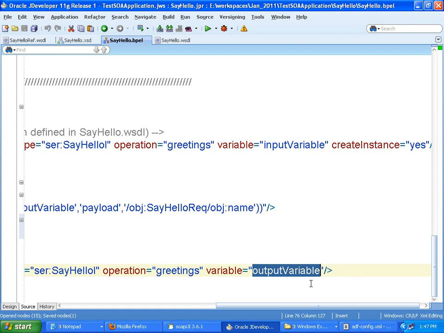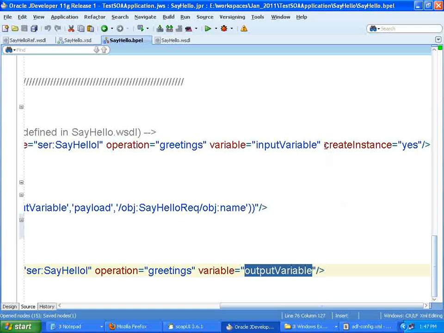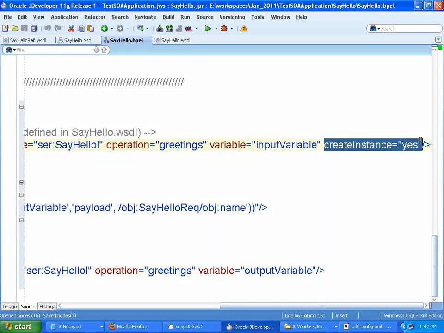Let us say that a customer is given the invoice information, that needs to be created in the target database. For each invoice, one instance will be created. So if we want to know what happens to this invoice number, we can go to only that particular instance and see what is happening. For that reason, for each receive activity, I would say create instance, yes.